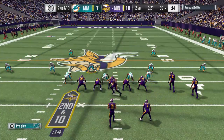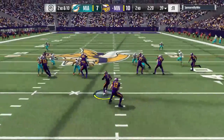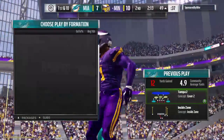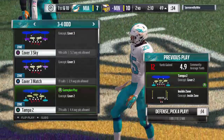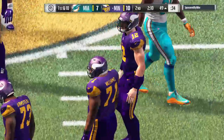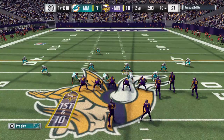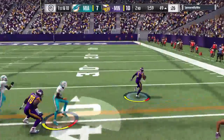In motion is Fedorowicz. They'll run it now out of the gun. And he'll be taken down, but not before he gets into enemy territory. Smart approach there, using the run to pick up the first. That was a defensive setup they prepared for this week, knowing that keeping it on the ground was the best way to attack it. And that means also that they're able to read them pretty well. All the things they prepared for, when they get to the line of scrimmage, they see it in pre-snap recognition and know exactly how to attack based on their planning and preparation.